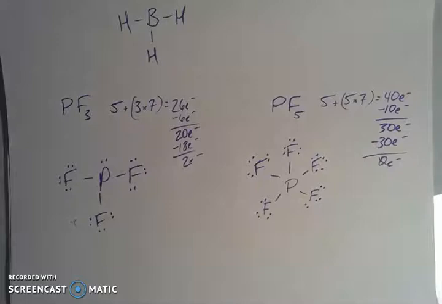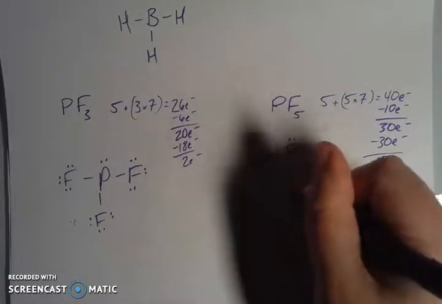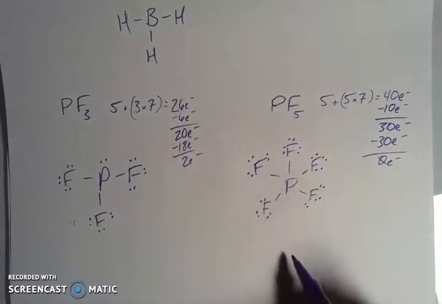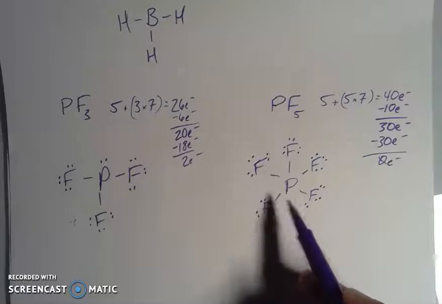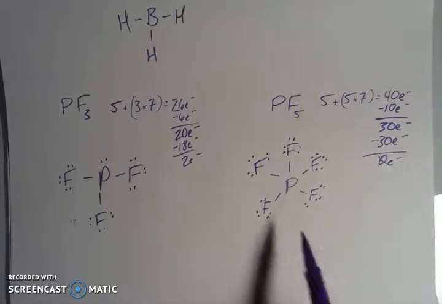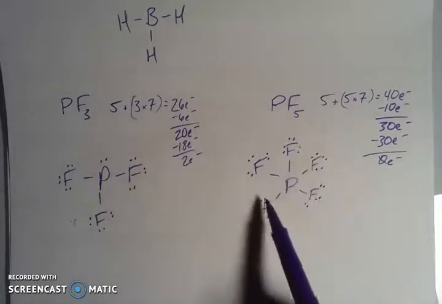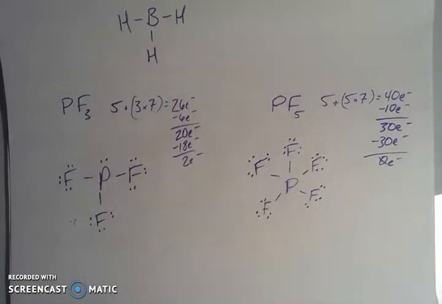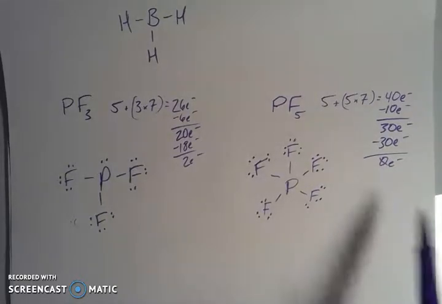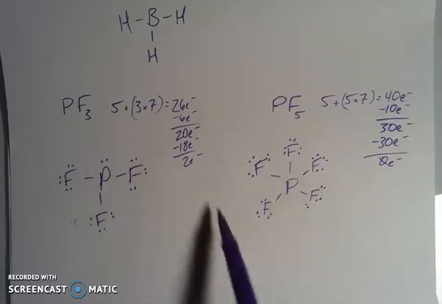None are left over. Now if I'm analyzing this, I would say, well, this looks a little bit weird because phosphorus here at the center has 1, 2, 3, 4, 5 shared pairs of electrons, which means it has 10 in its valence. All my fluorines look pretty happy though. And if I'm doing my analysis on this in terms of formal charges, phosphorus has 5 valence electrons, and here in this structure it has 5 valence electrons. So this would have a net 0 formal charge as well. So this is a valid structure. It's something that will form, and it's just another way to look at these things.